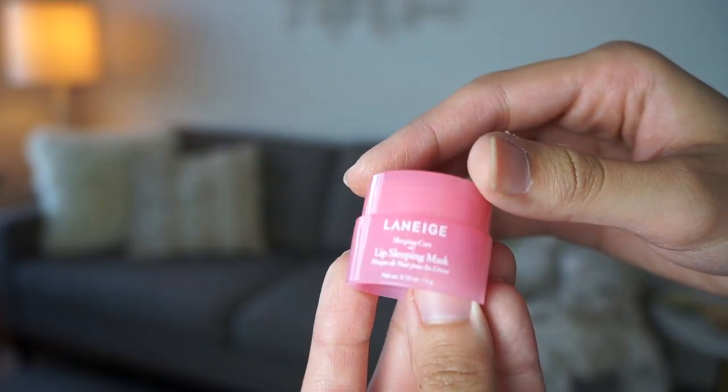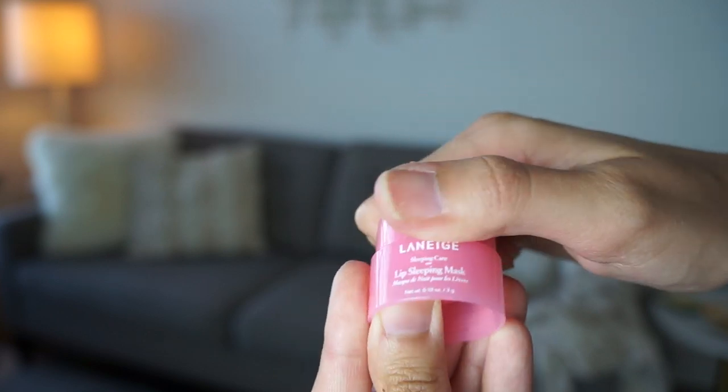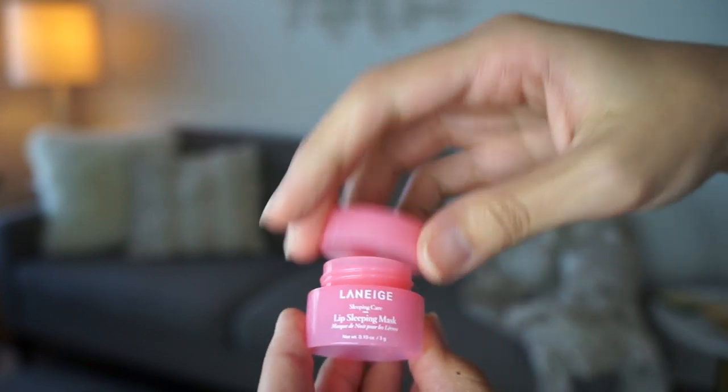My first beauty favorite is actually from a recent video I did. It is from the new Sephora Favorites Give Me More Lip set. If you haven't seen it, you can watch that with my swatches and my first impressions, wear tests, etc. But it is the Laneige Lip Sleeping Mask. This I have really, really been impressed with lately. I didn't really care for it too much when I first used it. I was like, it's whatever.